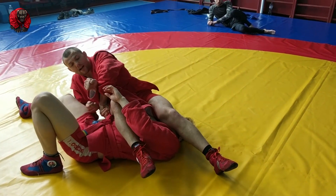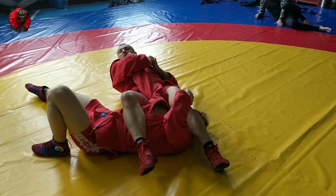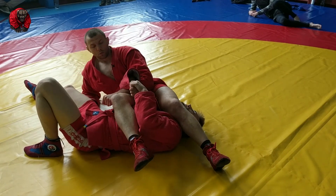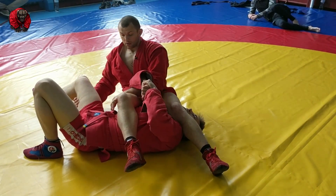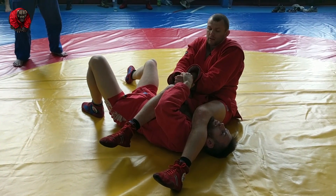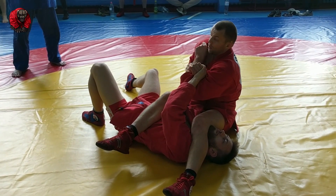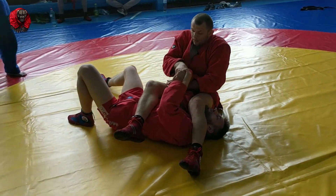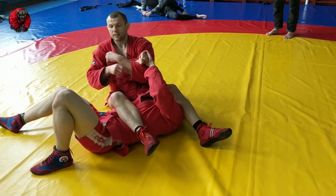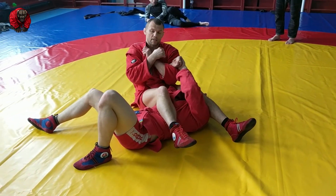He tries to escape by bridging, so with the free hand grab his belt — the tension is even better now and it's hard for him to breathe. If the grip gets broken right away, go for the other hand. If he bridges you won't have a hand to stop it. If you can't break the grip right away because the guy is strong, then with the free hand grab him by the wrist and apply a piston-like action. Trap it in your bicep, always keep the tension. Apply pressure incrementally.